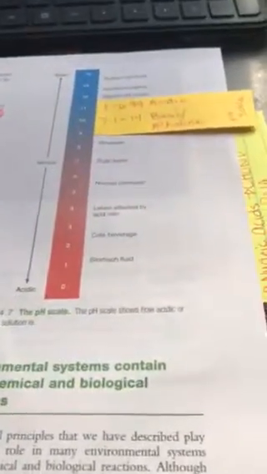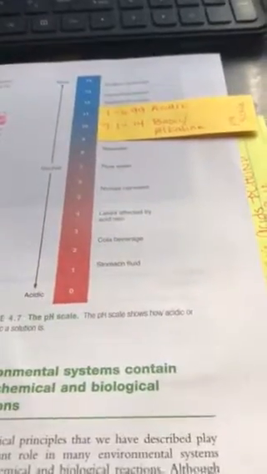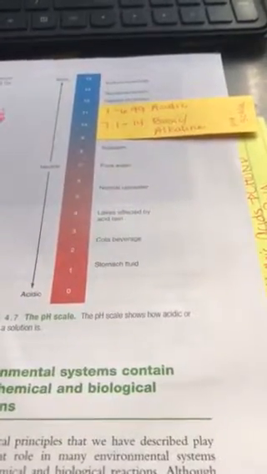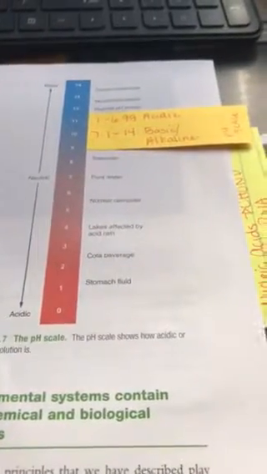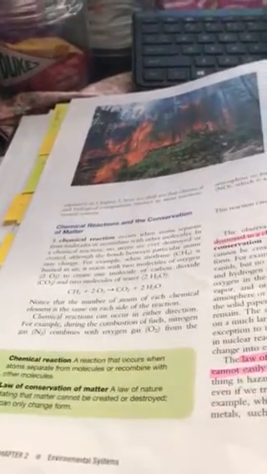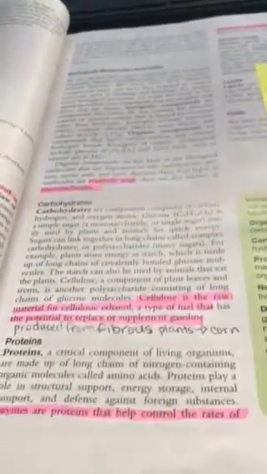I want you guys to put a little post-it note here about your acid-base scale. Remember, 1 through 6.99 is an acid, 7.1 to 14 is basic or alkaline. Basicity and alkalinity are interchangeable. They both mean the same thing. So we continue on with some more chemical reactions. Remember, the conservation of matter states that no atoms are created or destroyed in a chemical reaction. They are just reused, with the reactants put into the products, and vice versa.